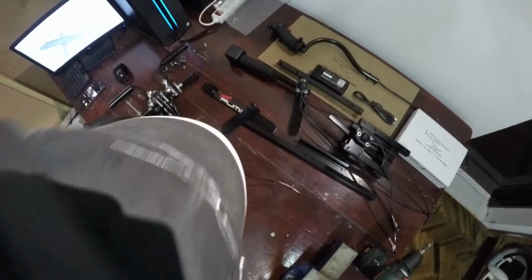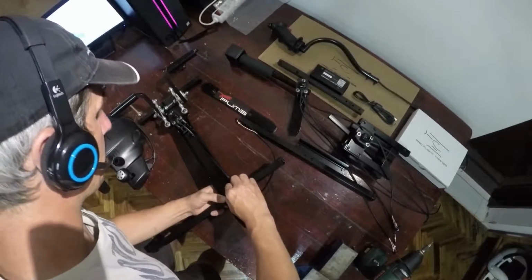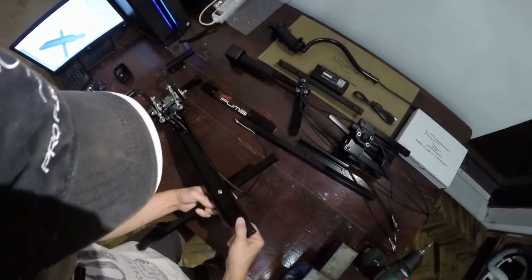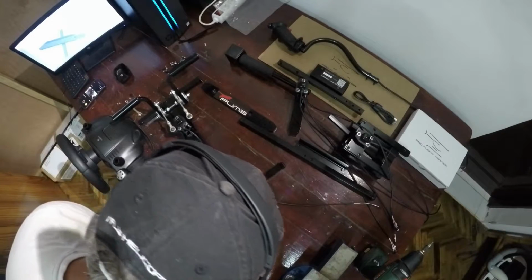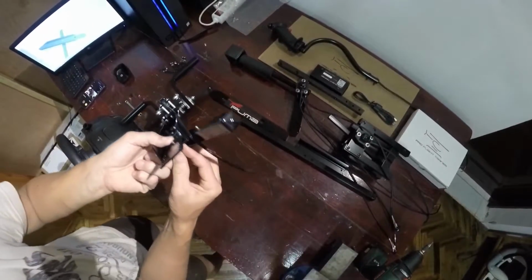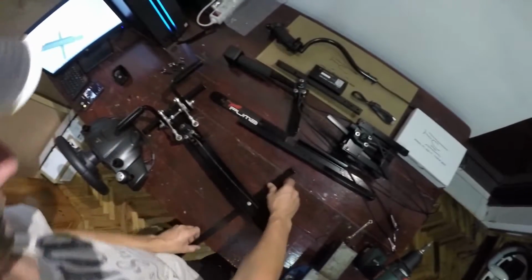And see how my hand is still holding on that guy. There you go. And nut. And the other one, same way. So, that's good for now. It said not to tighten, so I'm not gonna tighten anything. And this one goes the other way around, like this. And there you go. I'm not tightening anything. The tools are on the right side, parts on the left. Sorry, I'm a bit of a mess.